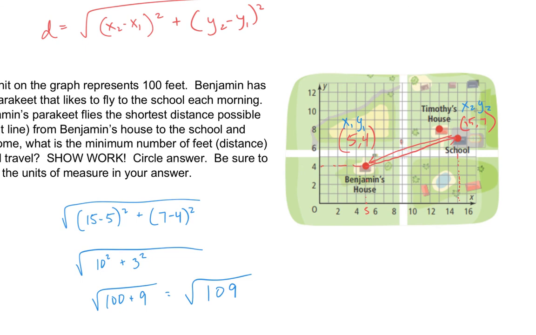Now here's the deal. That's one way. That's a one-way trip for Mr. Parakeet. But Mr. Parakeet wants to also come back. So he does the square root of 109, and then he does it again. He does it twice. So we can just leave our answer as Mr. Parakeet travels 2 times the square root of 109. He just does it twice. So just stick a 2 times in front of it. Don't make it more complicated than it needs to be.